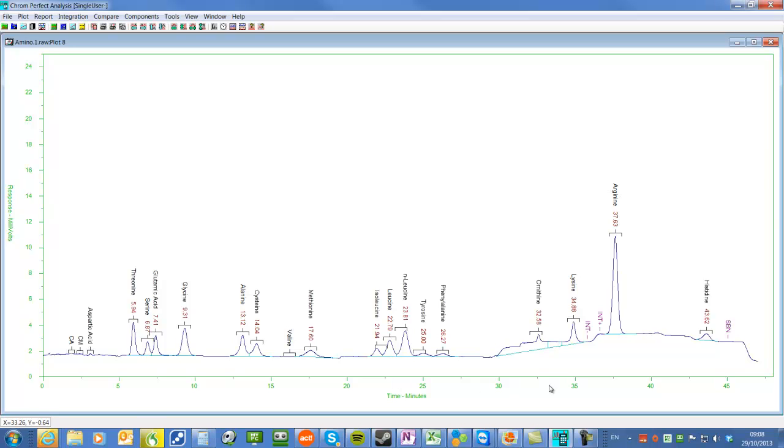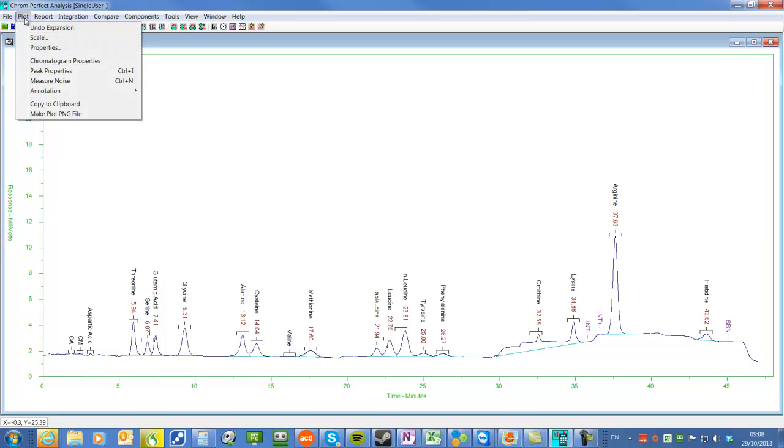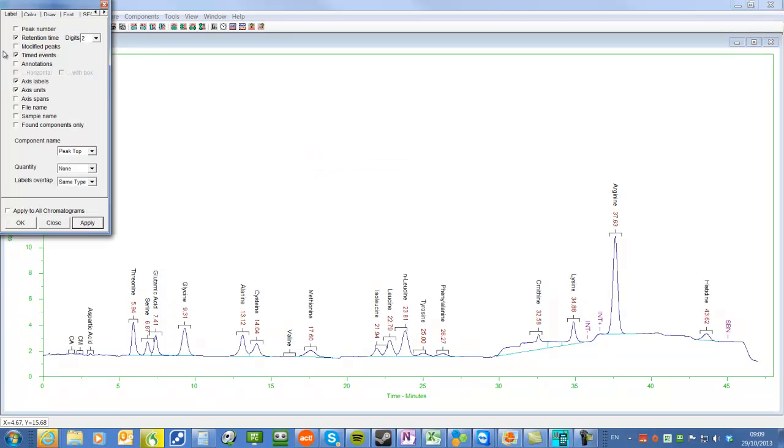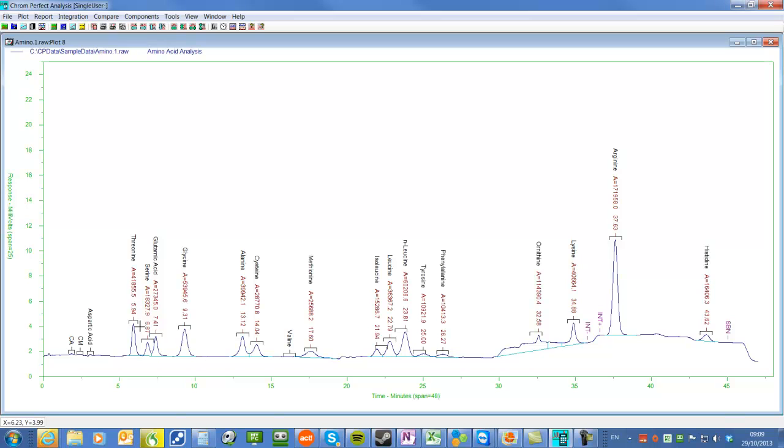the open window here. And the first thing we'd like to look at is some of the features for changing how the chromatogram is displayed. To access this option, you can go Plot and Properties, or select from a quick menu option by right-clicking on the chromatogram. And you can see here we have a lot of options for changing how the chromatogram is displayed. So let's select just a few of these. Let's display also the area and click OK. And you notice here the chromatogram changes.